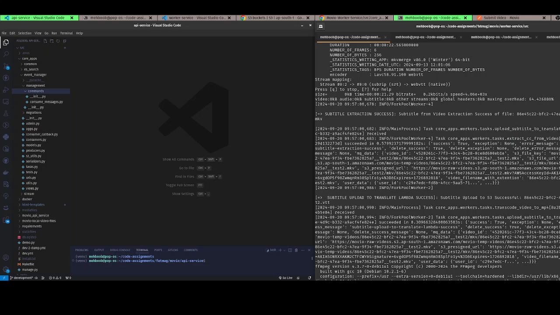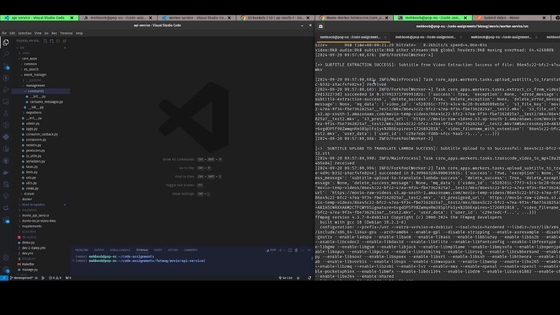So what I'm doing is making use of an AWS Lambda function. It takes the subtitle file and uploads it to an S3 bucket. Once any event occurs in that S3 bucket, a Lambda function is activated, and that Lambda function downloads the subtitle file from that S3 bucket.